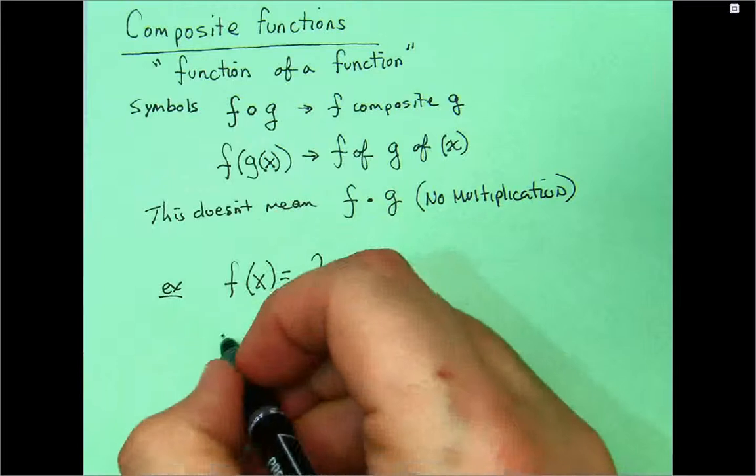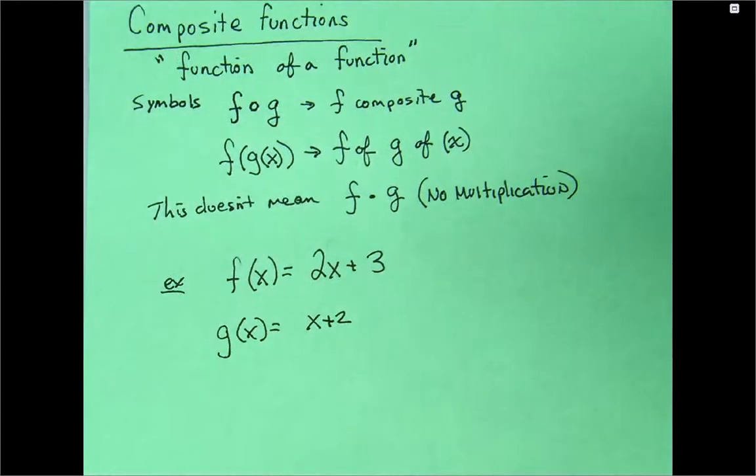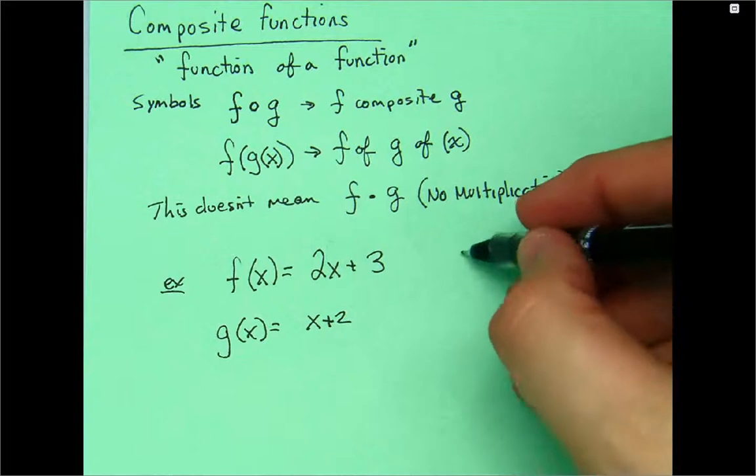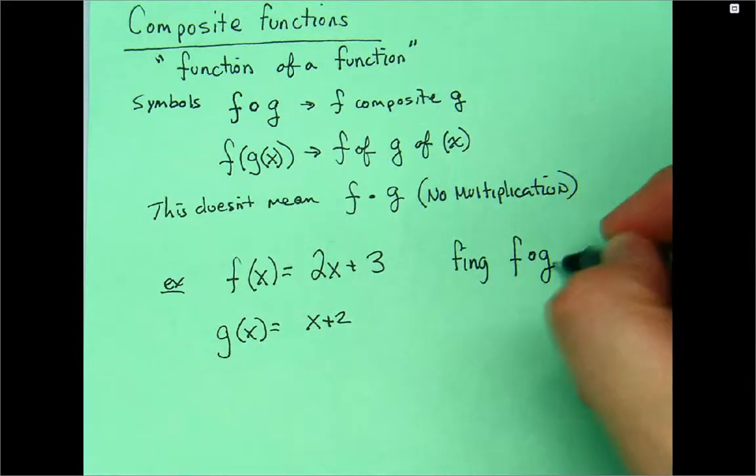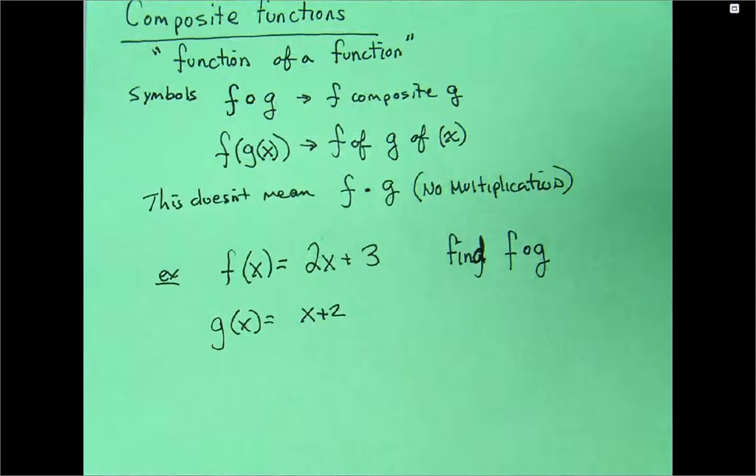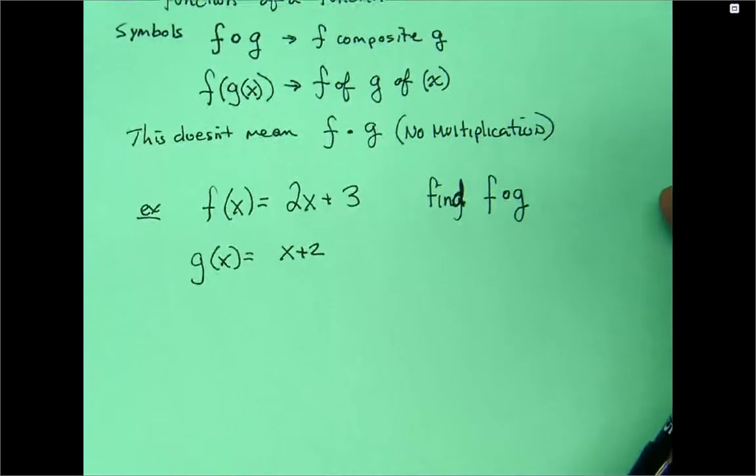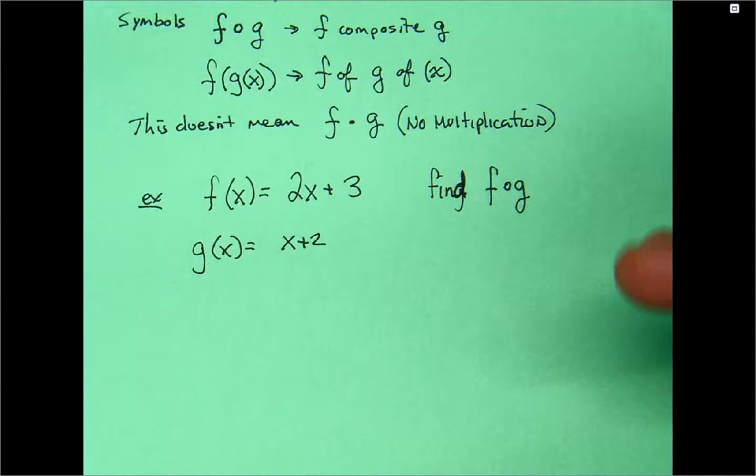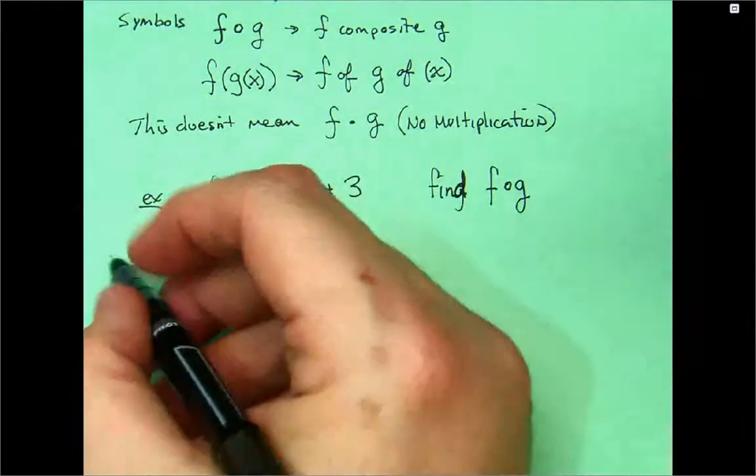Like, for example, a composite baseball bat is a baseball bat with a bunch of different materials built together to make one brand new material. What we're going to do is 2X plus 4. Distribute: 2 times X is 2X, 2 times 2 is 4, plus 3. So what's 4 plus 3? 7. So it's 2X plus 7.